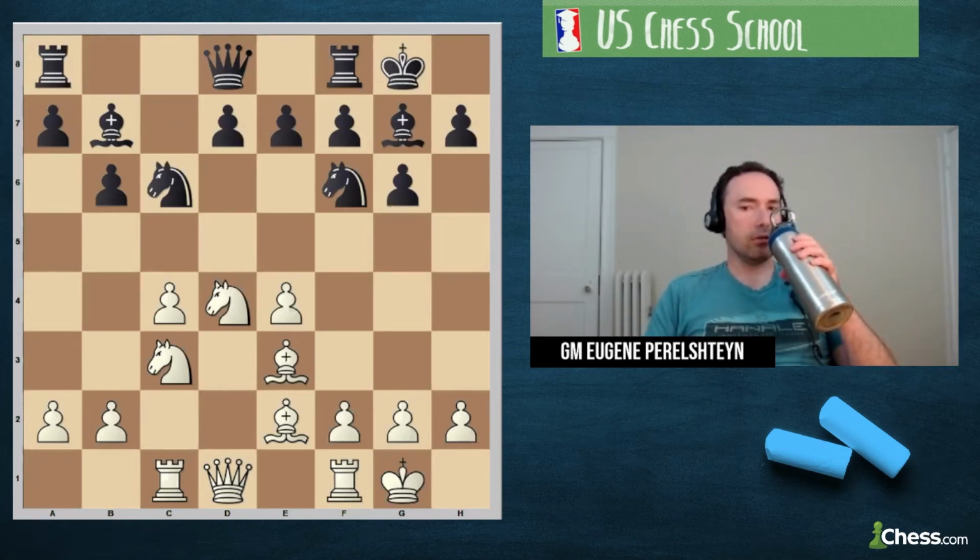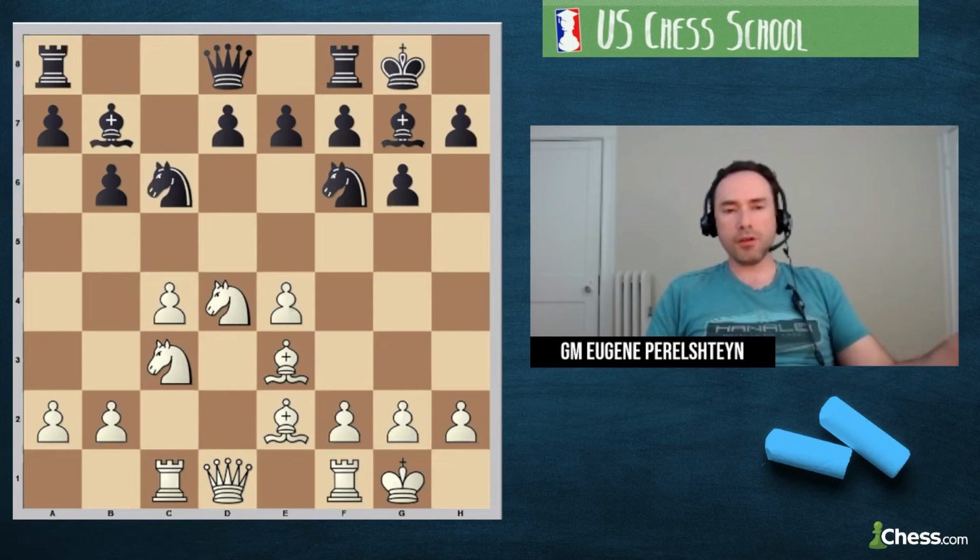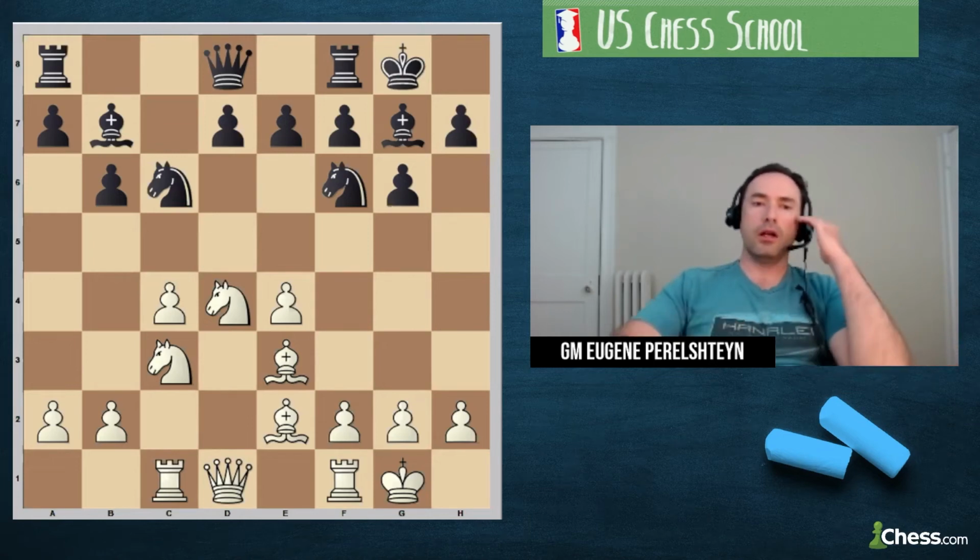It's actually a very clever idea, very difficult. I think if I didn't know about this, I could see myself missing this. Rook c1, I could see missing black's idea. I wonder why 43% score.